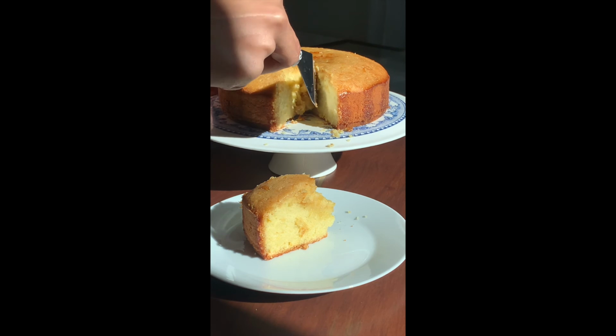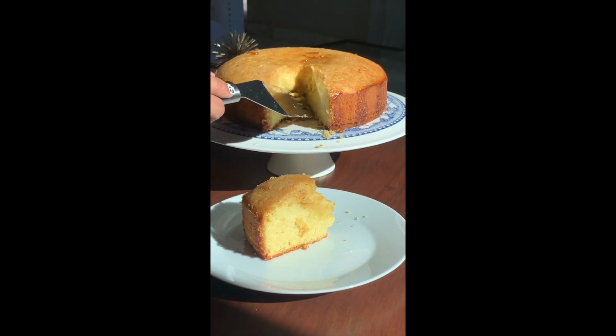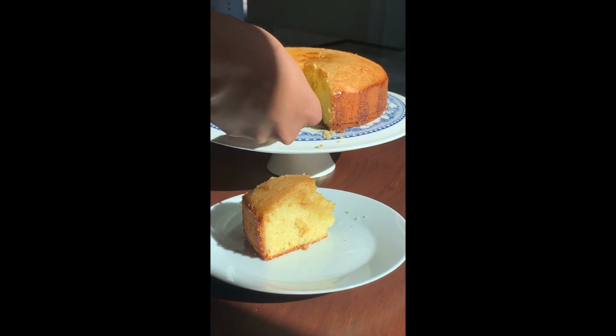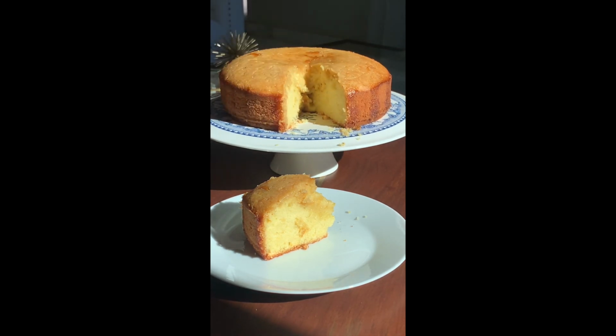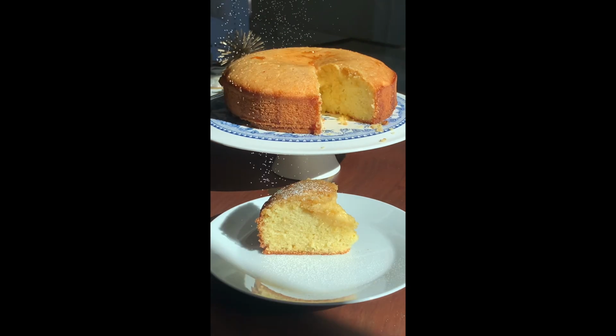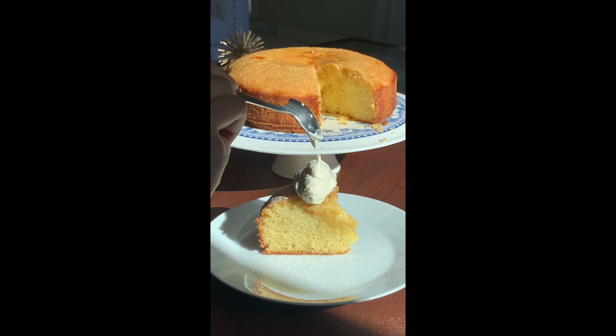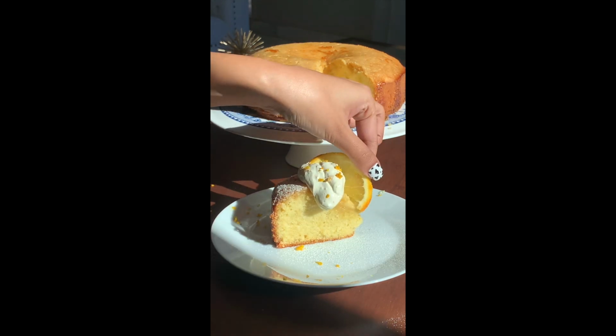If anything, I'm just gonna scrape off all of that undercooked cake inside of it, and we're just gonna pretend like none of that happened, because this is the 4th time I'm making this cake and I'm not making it again. Baker friends, I know this is severely undercooked, but that's not gonna stop me from trying to make it look pretty. So I'm just gonna dust some icing sugar on top, and then we're gonna top that with whipped cream that has orange zest in it, as well as an adorable little orange.